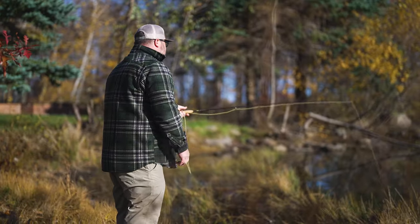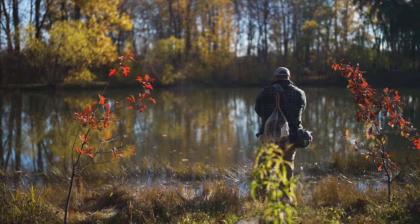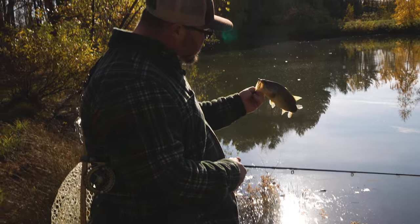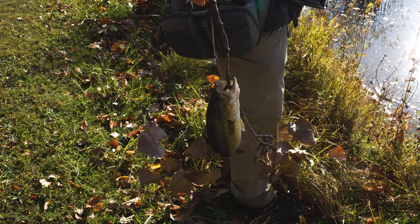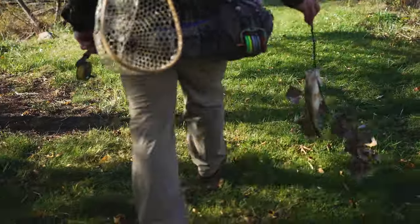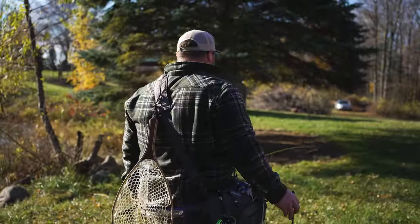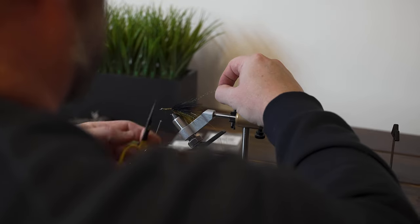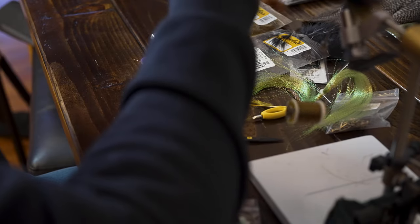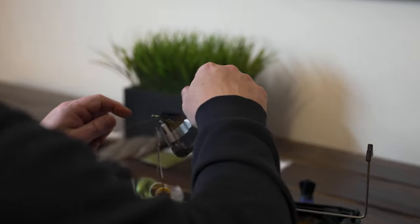There we go — I think it's about like the first one, maybe a little bigger. I'll keep that one, make a couple decent little fillets out of him. I don't usually keep fish, so I don't have a stringer or anything — I usually just let them all go. Historically, I've had the most luck when I kind of mix and match things, especially with streamer patterns. A lot of times I've found that giving them lots of different things to look at in an individual fly sometimes makes you have a little bit better luck.